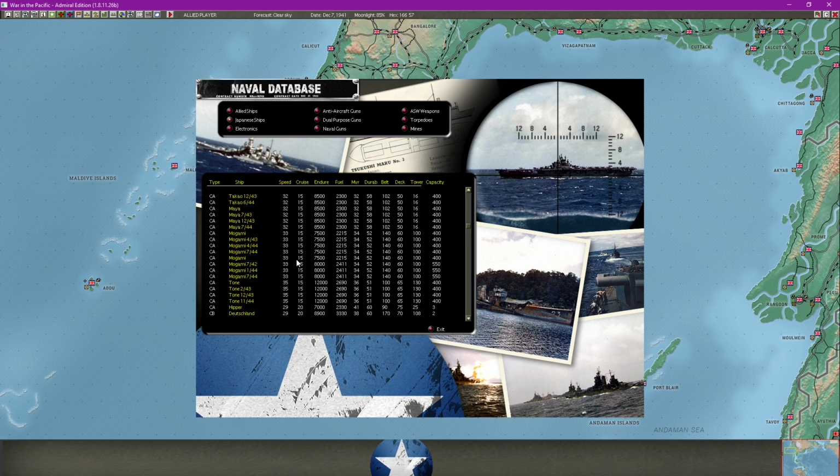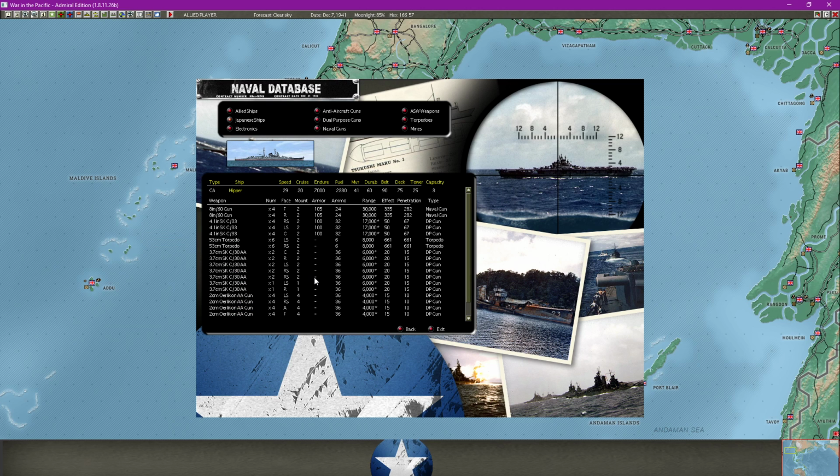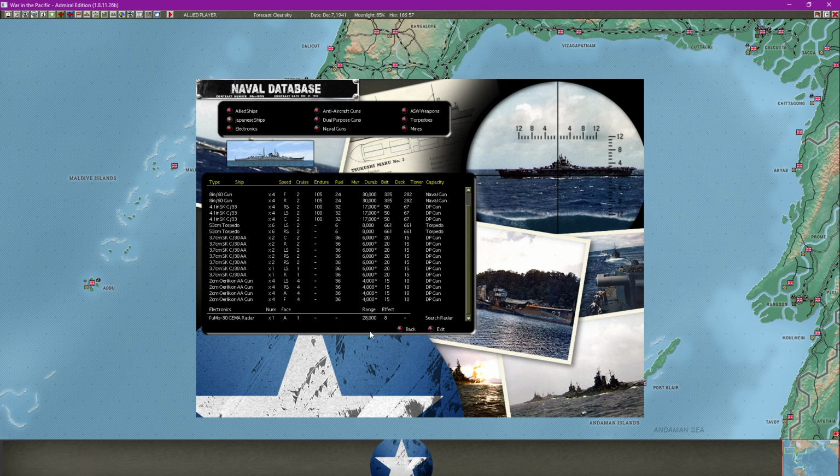See if I missed anything else. Oh, yes, the Imperator Deutschland. Look at that. That's a good cruise speed. Yeah, so we have the 8-inch guns. We have the 4.1-inch secondary guns here. Again, they are dual purpose, which is really good. Torpedoes, additional torpedoes. We have 37s. That's a lot of AA, actually. That's pretty nice. And again, radar.